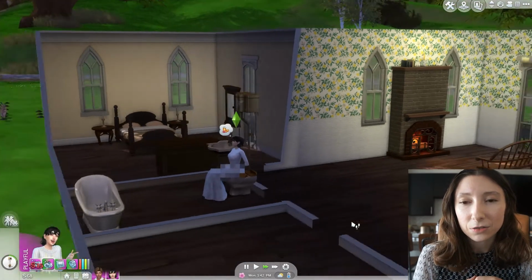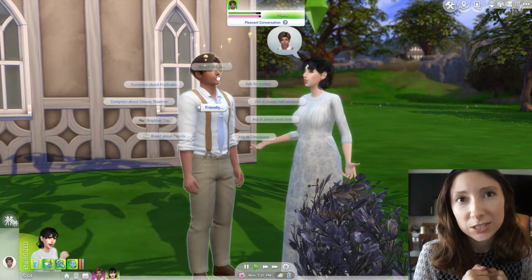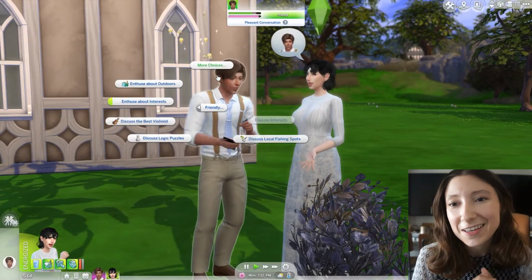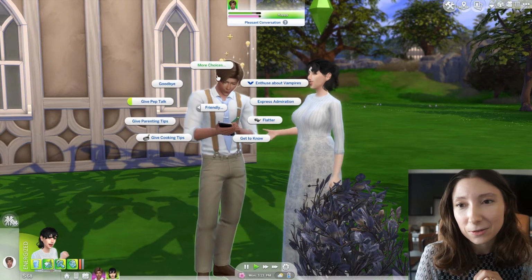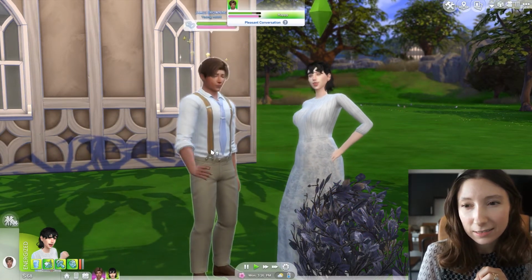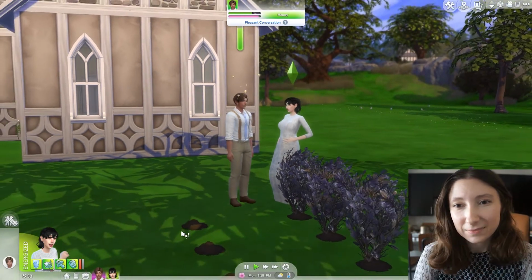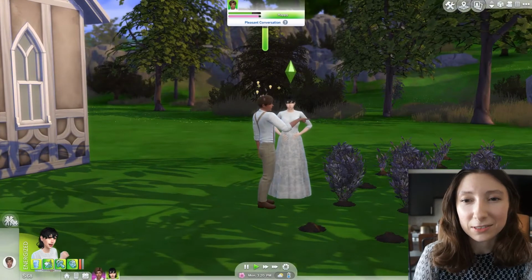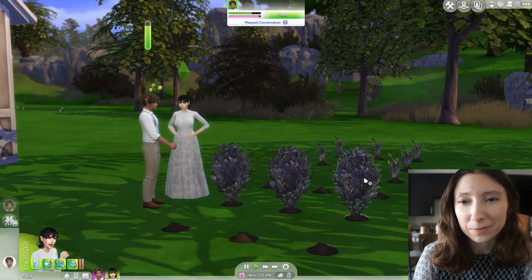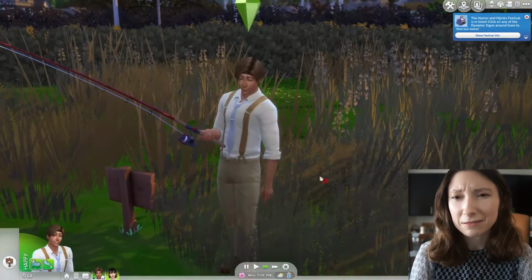All right, so we have our first pregnancy of the Victorian challenge. Yay, pretty early on. And the plants are going well. At least I think. These look kind of dead, but I know they're not. I think it's just seasons. Oh, that's weird. It already looks like she's having some kind of labor cramping. I don't think I have miscarriages in The Sims 4. I don't think I have a mod for that.